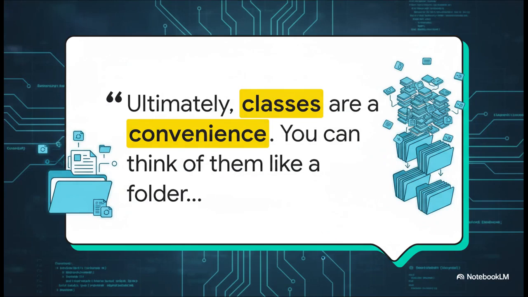Looking at the source material, there's an idea that really stands out to help demystify object-oriented programming, or OOP. As one developer noted, you don't actually have to use classes, but they are a massive convenience. Think of it this way. Just like you wouldn't throw all your physical files into a single giant messy pile on your desk, you shouldn't leave all your code scattered globally across a document. Classes basically act like a folder. They bundle specific data and functionality together to keep related items neatly organized and super easy to manage.